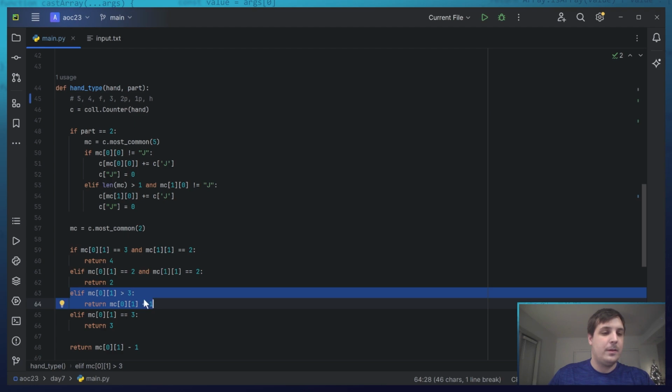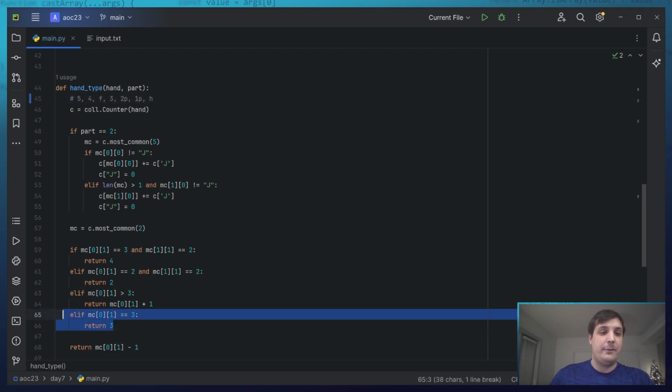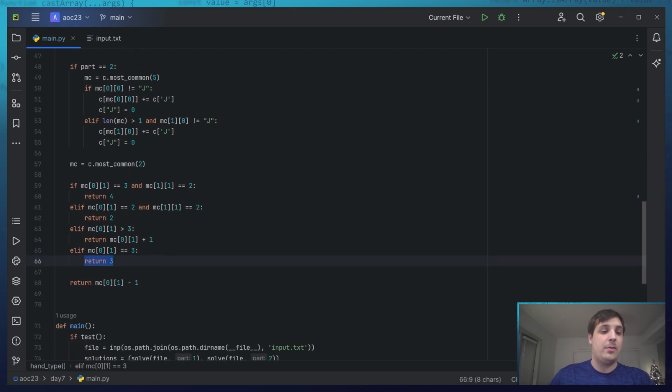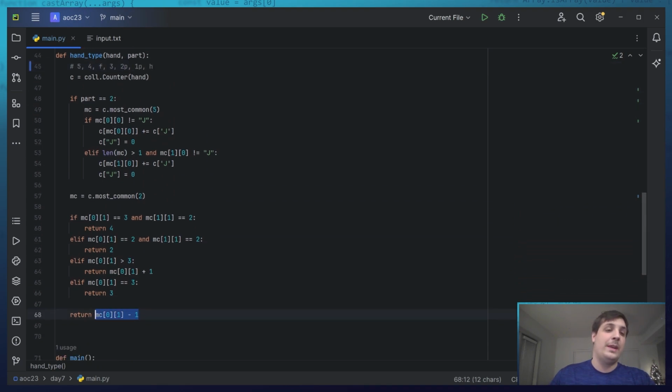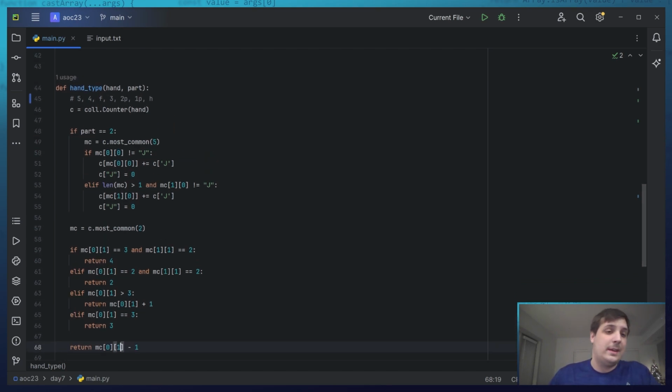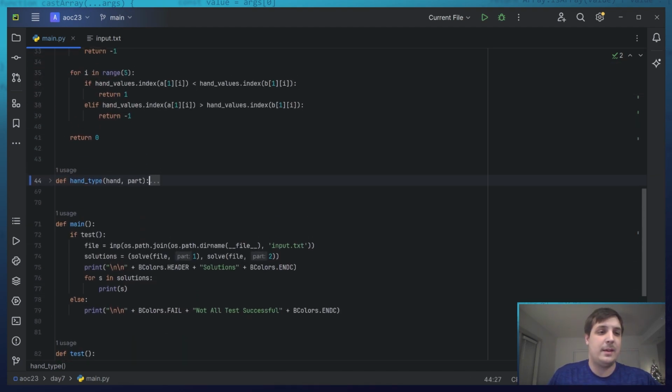If the amount for the first highest card is greater than 3, well, then I have 4 or 5, so my value that I return is 5 or 6. And if it is 3, like this one, then I know the value is 3. And in all other cases, which is these 2 cases, then I return 1 less than the highest card count. And this is all I need. I just need a numeric value to compare the types. Hey, which type is better than the other? And this is how I do this. I just count how many cards there are. I'll explain this part in a second, like I said.